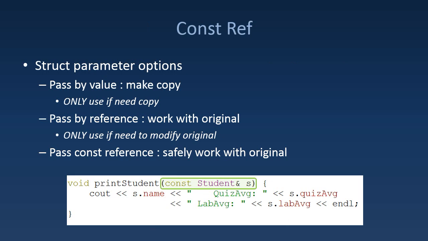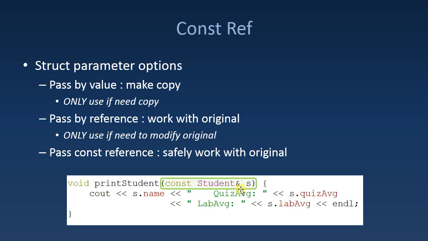Now, we use references for two reasons. One, so that we can modify the original, and two, so we can avoid the work of a copy. Right? This student isn't too bad, just 3 pieces of information, but sometimes structs are very large. And just because I pass one into a function doesn't mean I want to go to the work of copying piece by piece everything over. So it's very common when you're working with structs to pass them by reference no matter what. And that way we're not making a copy. We're saving a little time and effort.